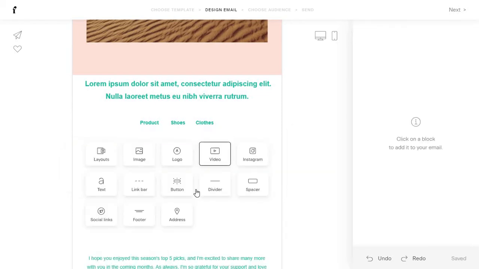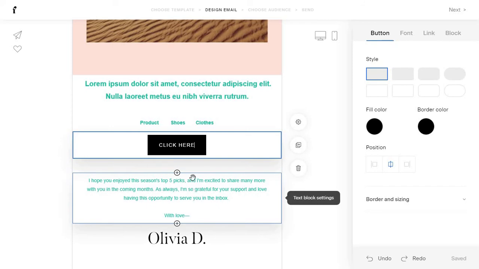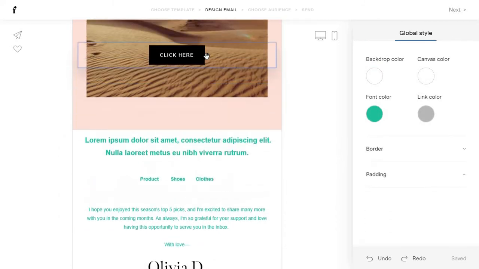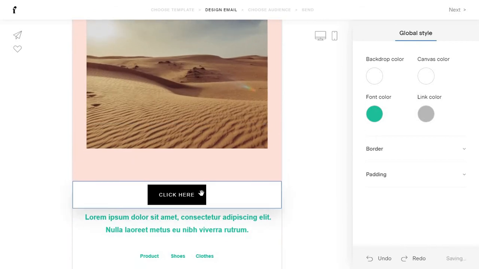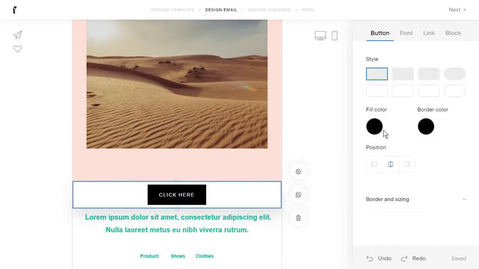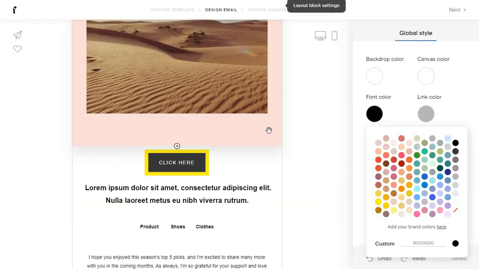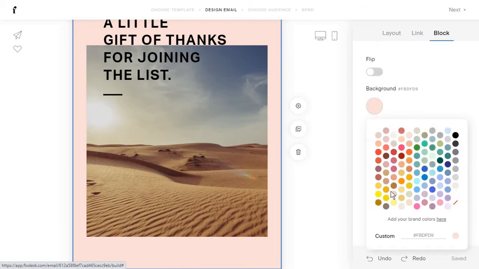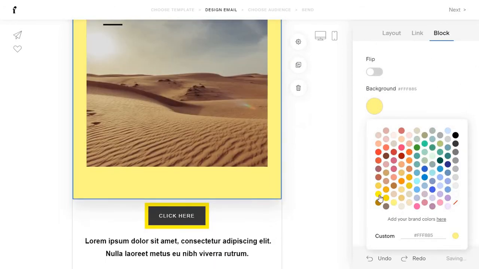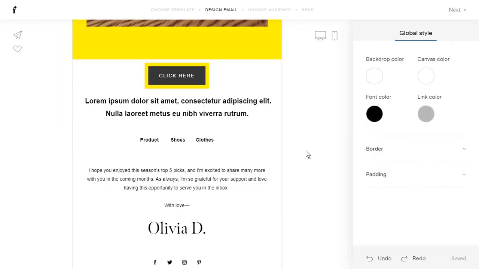And I want to maybe add one button here. Remember, you can always drag this and move it as you wish over maybe another element. For example, you can just place the button here, click on the block, and you obviously have your editing options, but I like this black. To black, and then I'm going to this background here, head over to block and change the background to something like a yellow. Maybe not as bright, but you know the deal.